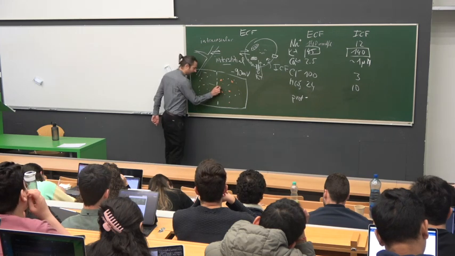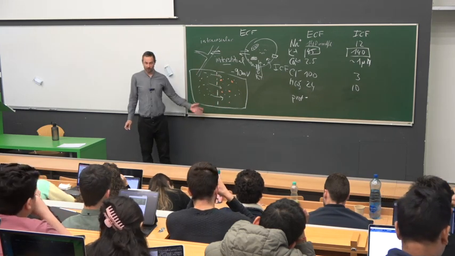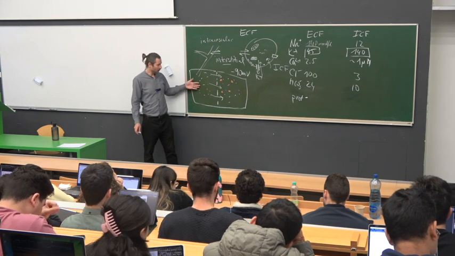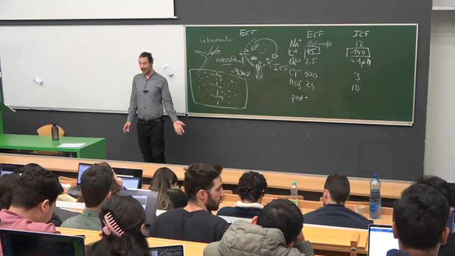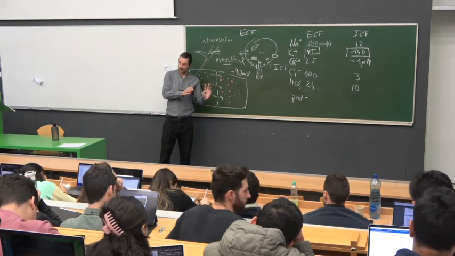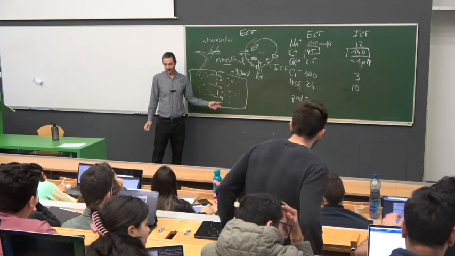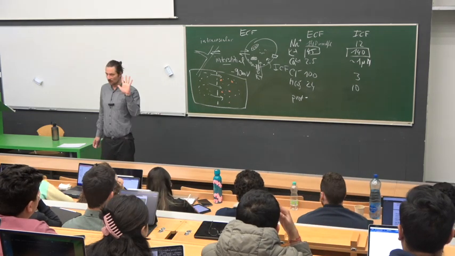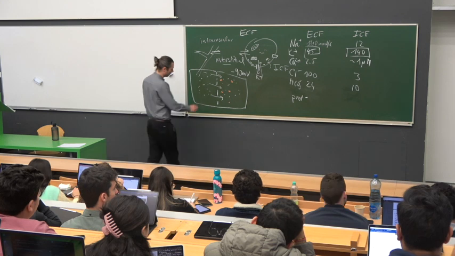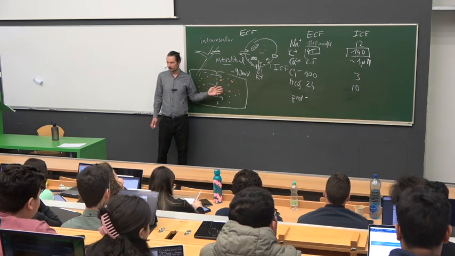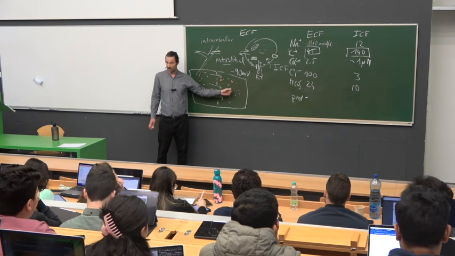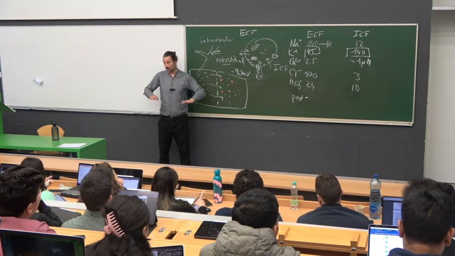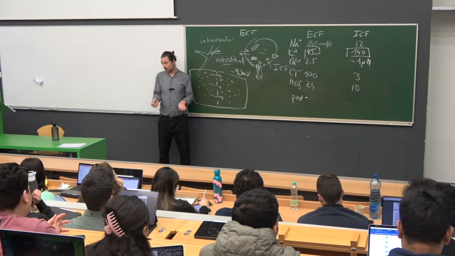Now what will happen? Water will start flowing from, in this case, pure water, but it doesn't have to be pure. The water molecules will start flowing into the area where there is a lower concentration of water, but higher concentration of the solute. Does this make sense? Is this something you've seen before, do you understand what osmosis actually is? Now, this flow of water molecules will cause an increase of pressure in this compartment, right? Water is flowing in, so the pressure in this compartment is going to go up, and this pressure is called osmotic pressure.